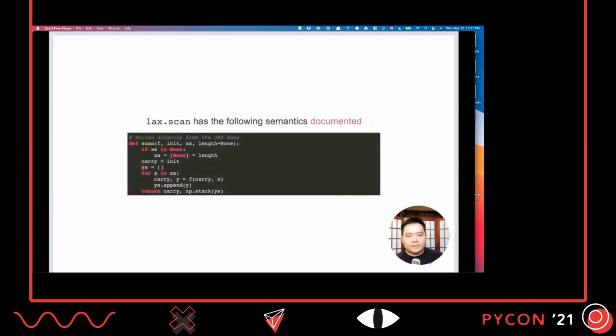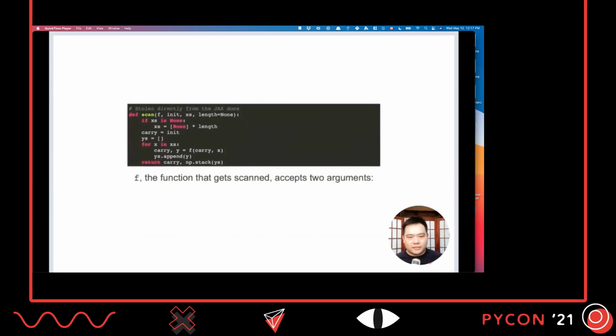Here's an example of the semantics of Lax.scan as documented in the JAX docs. Lax.scan takes in a function f that has a signature carry and x. Carry is the thing that's carried over from the previous loop iteration to be operated on in the current iteration, while x is the current loop element, say an element in an array.